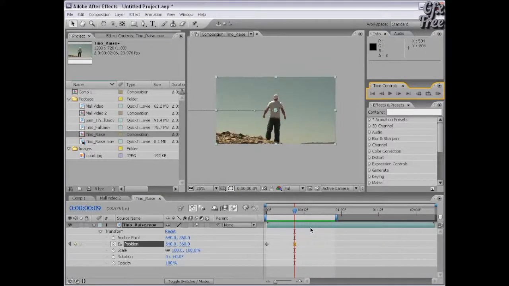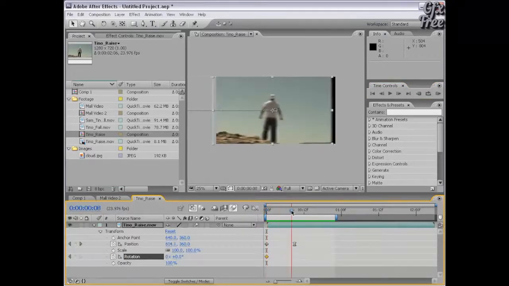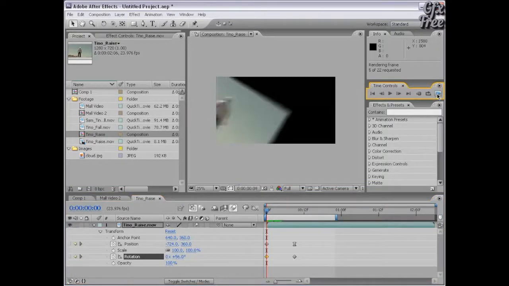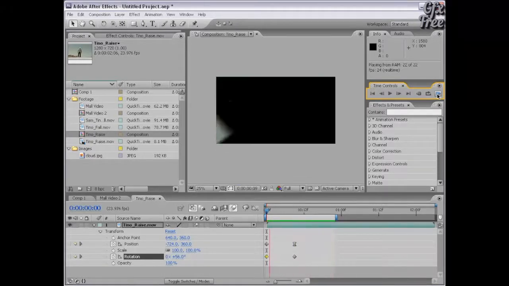Okay, and the motion blur works for most any of the transformation properties. So if we rotate it as well, turn on the stopwatch for rotation, move forward, I can then set a keyframe without even changing the parameter by just clicking in this little checkbox here. Then if I move back to the beginning, I can rotate this 50 degrees or so, play it back, and our layer now kind of flies in. We can also add our easy ease curve to this keyframe by hitting F9 as well. And that'll just make the animation a little bit smoother.